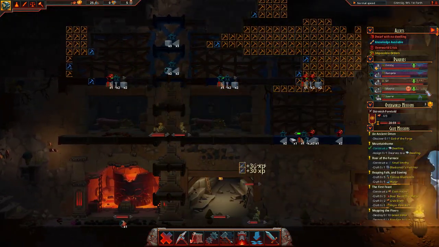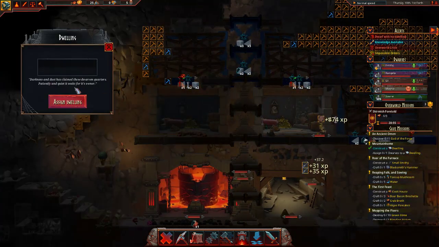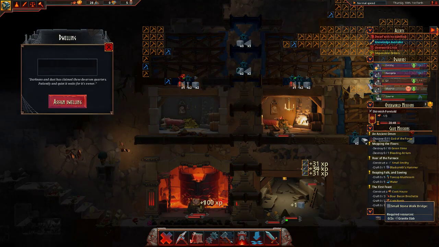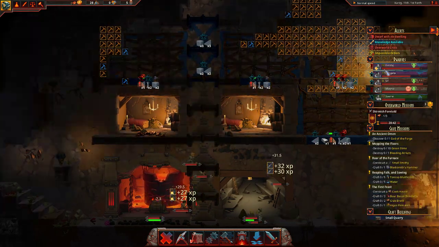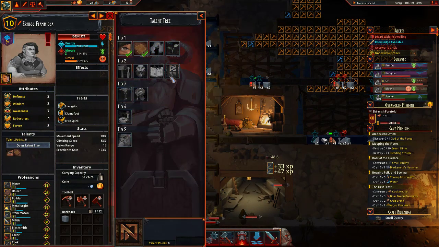Right, so we've got the first dwarf. So this guy, girl, needs a sign your house. Who else is miserable? All of them. Whatever. Right. Level you up. You get a talent. Right.